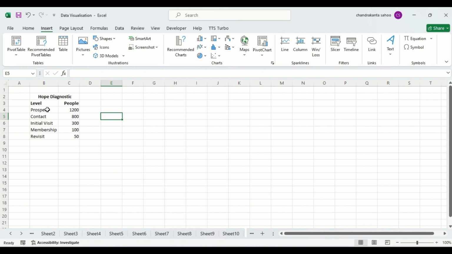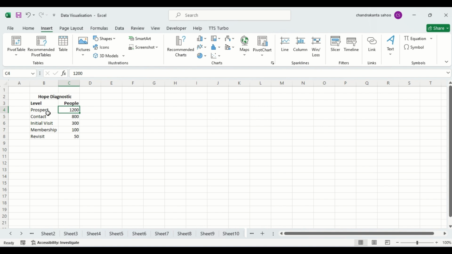Out of these people, it found that these many people have some blood related problem, maybe sugar or cholesterol kind of problems. So these many people were found to be its prospects. These people have certain kinds of problems and they need certain kinds of blood tests at certain intervals.